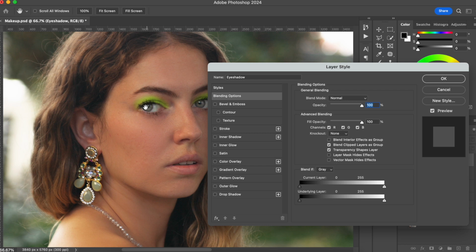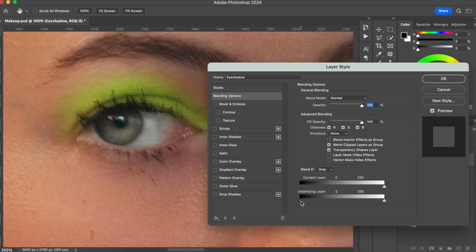So right now it will be the eyelashes. If I start dragging this black, the left arrow here, you can see that you start removing from the black to the middle until the very, very little bright area of your photo. So what I want to do is just remove the eyelashes. So I'm gonna drag just a little bit.